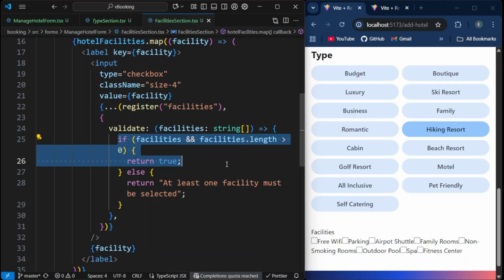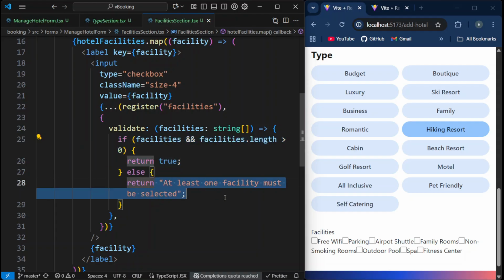It contains at least one selected item. If both conditions are met, the validation passes. We will return true, otherwise it fails and returns an error message. It's like saying if you have made a selection and your list isn't empty, we are good to go. And the form won't submit unless at least one is checked.